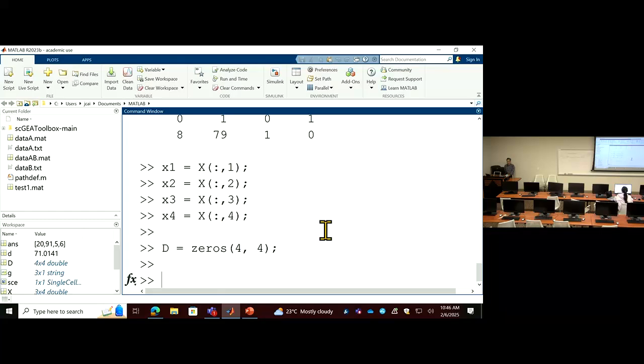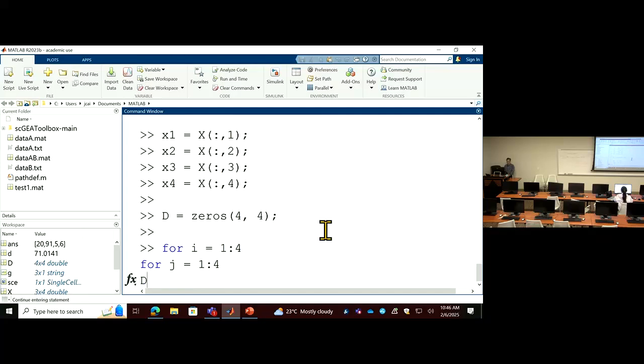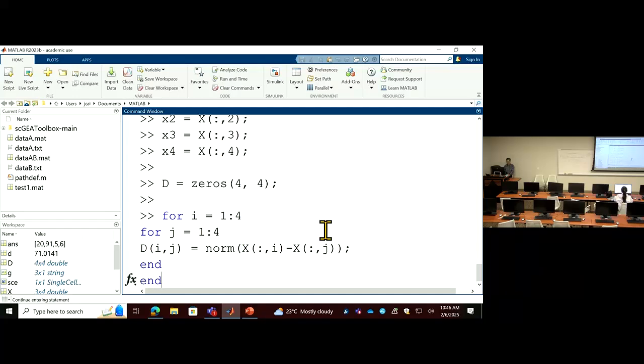Now I'm going to build a loop: for i equals 1 to 4, for j equals 1 to 4, I will set D at position i, j to the norm of x row i minus x row j, and end.